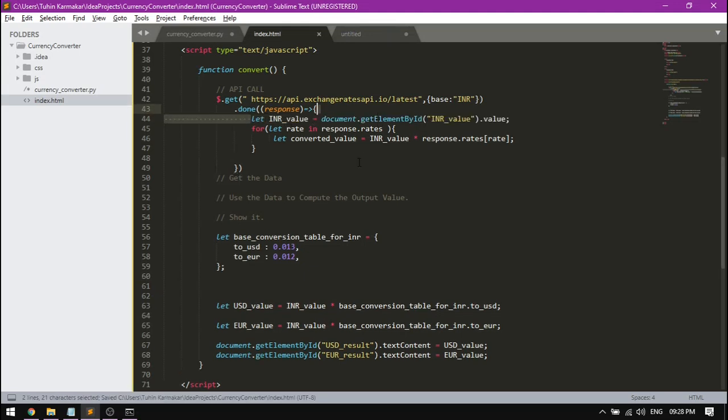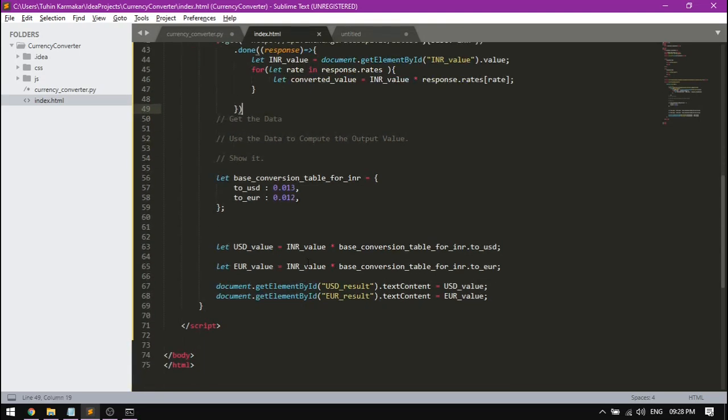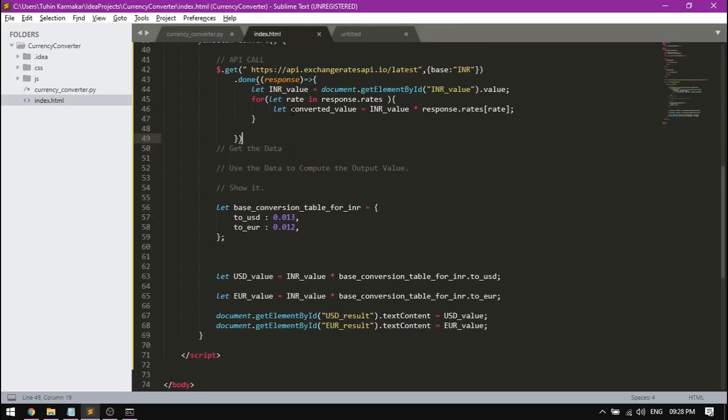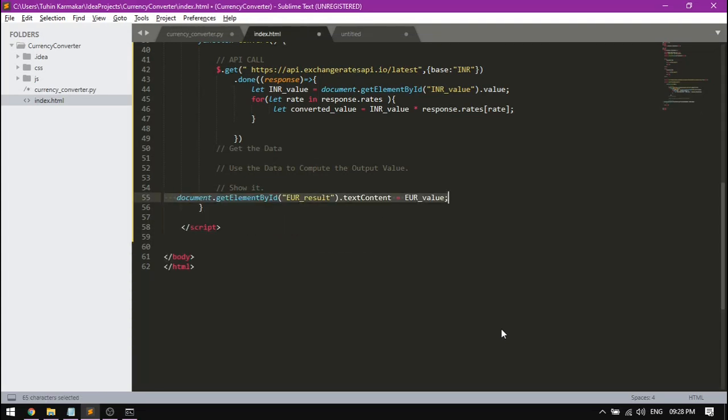So now I have my INR value and I convert the value. All right, and then this value would now be replaced somewhere. So let's just get rid of this unnecessary block. I don't need it now.